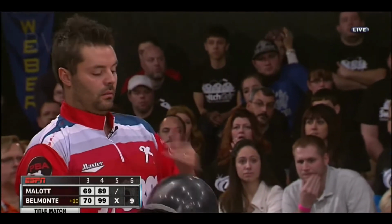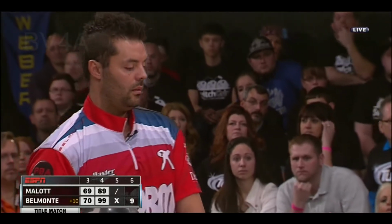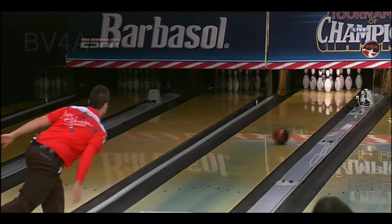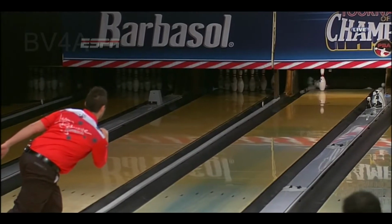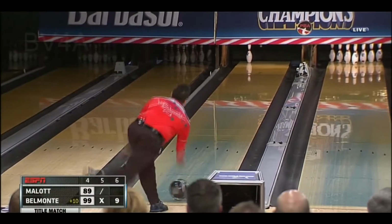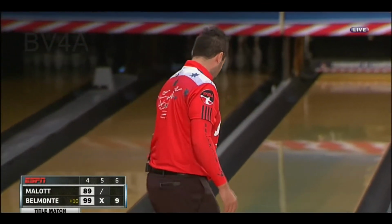The one key that Jason Belmonte did tell me that he had to maintain was the proper ball speed. His tendency is to get fast and overthrow it, which is very common with a two-handed bowler. Their feet have to get moving so fast to create ball speed. Sometimes he can overcook it. That was interesting.